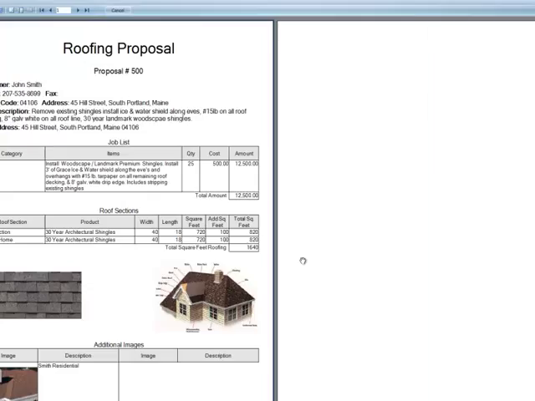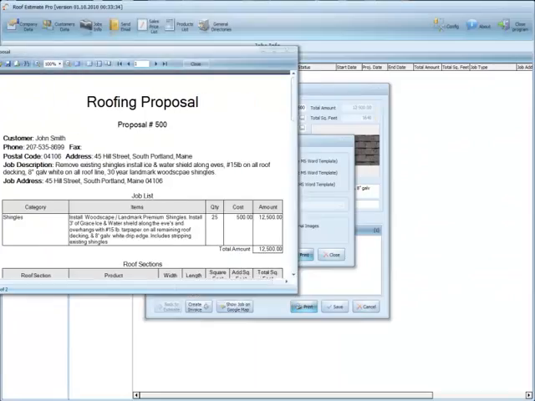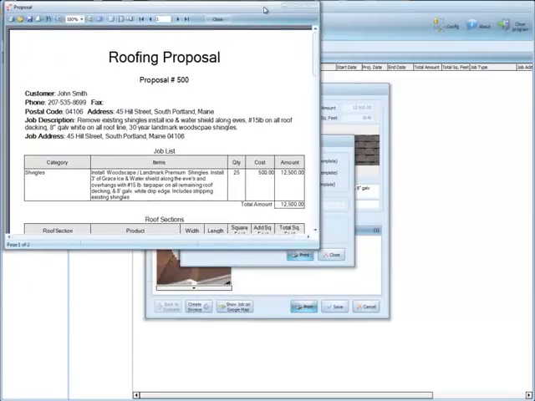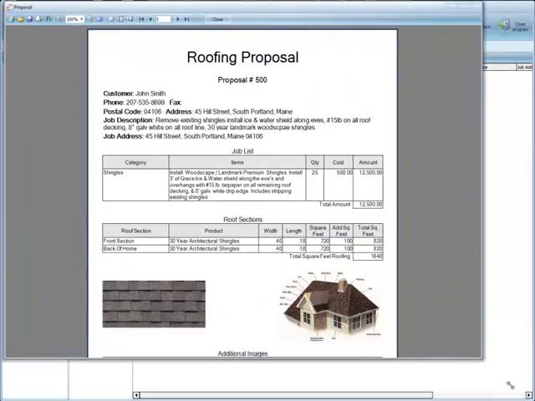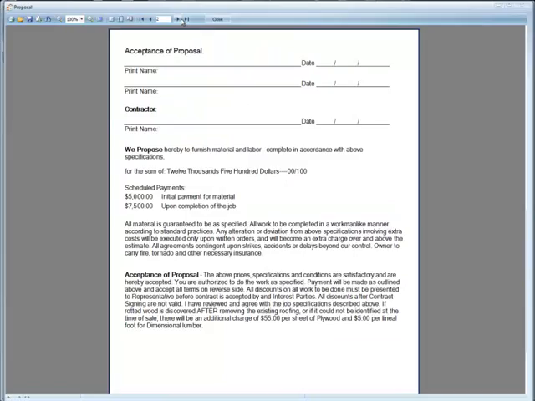Proposal, same thing. Hit the print button. Creates a proposal. Let me bring this down to size again. It's creating 2 pages for me because I use dual monitors on mine. But it's the same thing. You can create this into a proposal, and it's going to bring it all down so you're ready to go. We'll go to page 2. Same thing. You've got all your information in there, and you can edit that again.